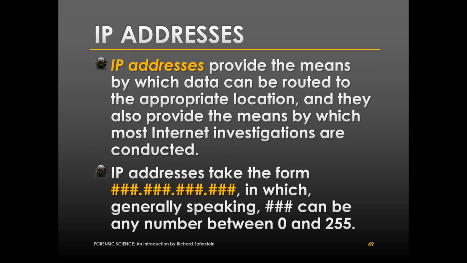This brings us to IP addresses. So IP addresses provide the means by which data can be routed to the appropriate location, and they also provide the means by which most internet investigations are conducted. So IP addresses take the form number dot number dot number dot number. So it will be 12 numbers, each in groups of 3, in which, generally speaking, the 3 numbers can be any number between 0 and 255.